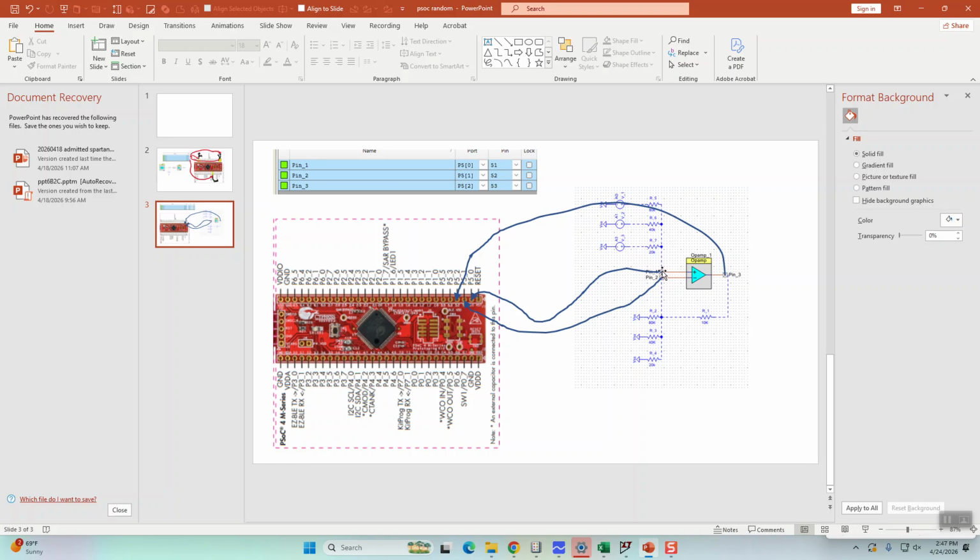And you can, on your oscilloscope, right, you would be able to monitor that pin to get what the voltage is.